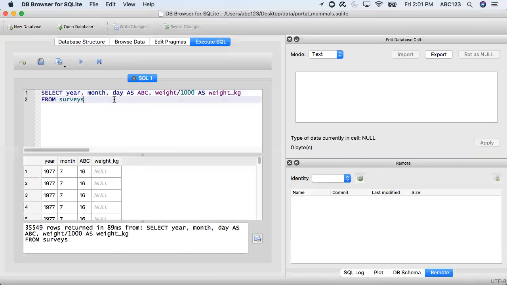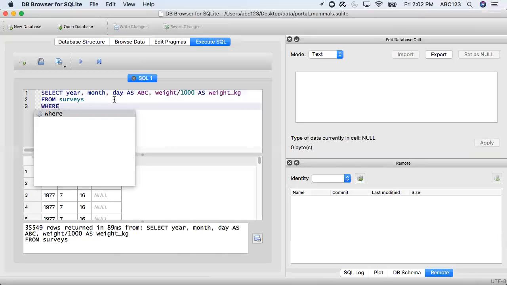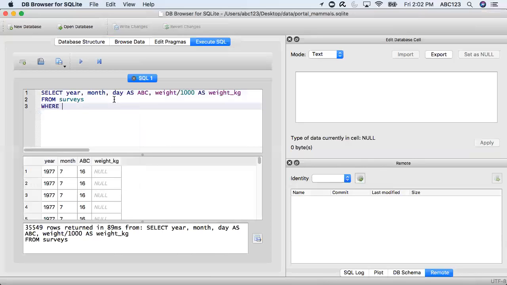Now, we know how to select the columns, the attributes. We would also want to select a subset of rows. It's not as fancy as Python, where we can choose the first row to the 100th row, but we can use the where keyword to do filtering. Say for example, I'm only interested in year equals 2002. So I will select this bunch of things from the surveys table where year equals 2002.